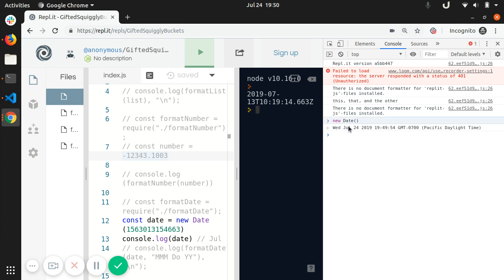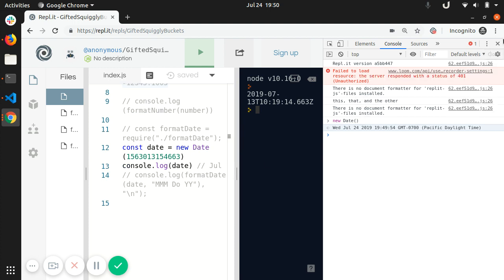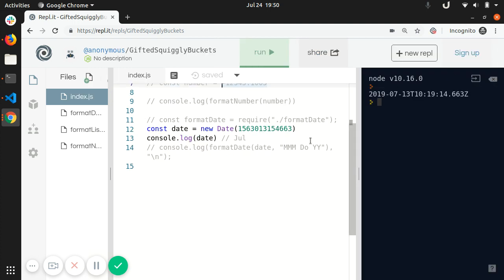We get Wed Jul 24 2019, right? So if we wanted to actually spell out July, we want it in a format that's a little bit more user friendly, and we want it to say July 24, 2019. A little bit nicer for users to read.